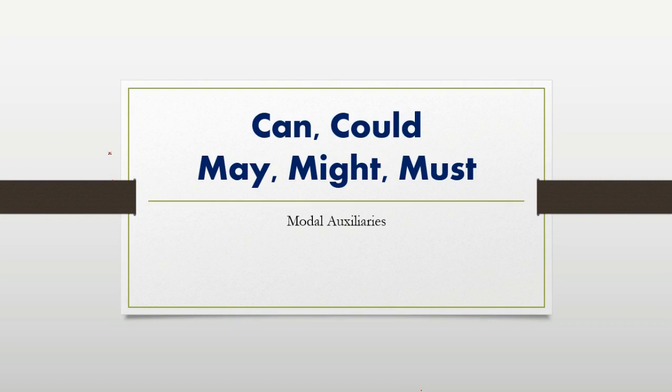In today's class we are going to talk about can, could, may, might, must. These are modal auxiliary and it is our 5th class of English grammar. It is part of verb, like modal auxiliary. In today's class we will cover these modal auxiliary and I hope you would get an idea about how to use them and what the uses of these modal auxiliary are.